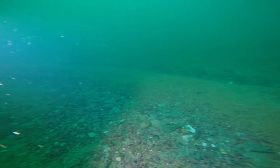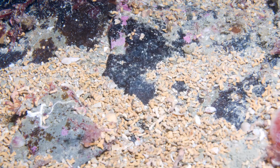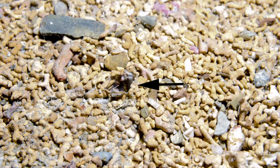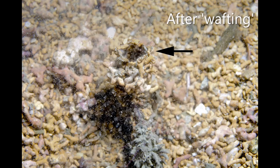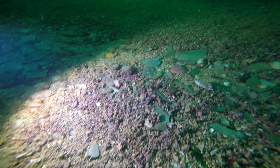In the troughs we had coralline crusts, worm tubes on the material, and also brown algae, and Chaetopterus tubes were actually visible, sticking right the way through the large dunes, and we see the top of one here. And this is after a wafting, and this was proved to go all the way through the full depth of a dune down to the bedrock beneath. There were lots of those, and they were the largest ones I've ever seen, approximately 4 to 5 inches tall, some of them.